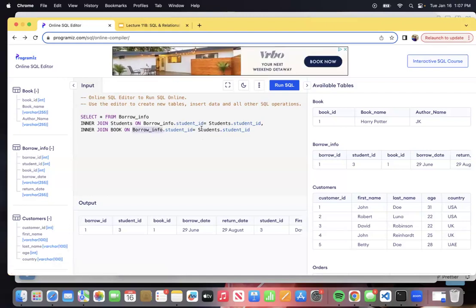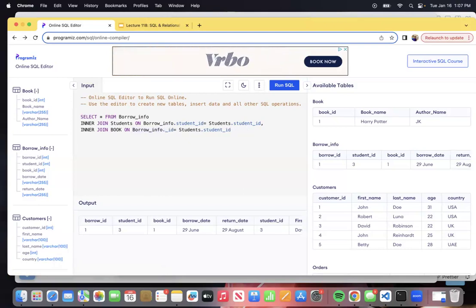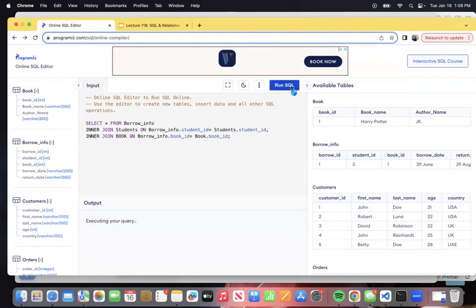Okay, no, it is borrow info, but it's not student ID, it's book ID. And this over here changes to book, and this changes to book. All right.